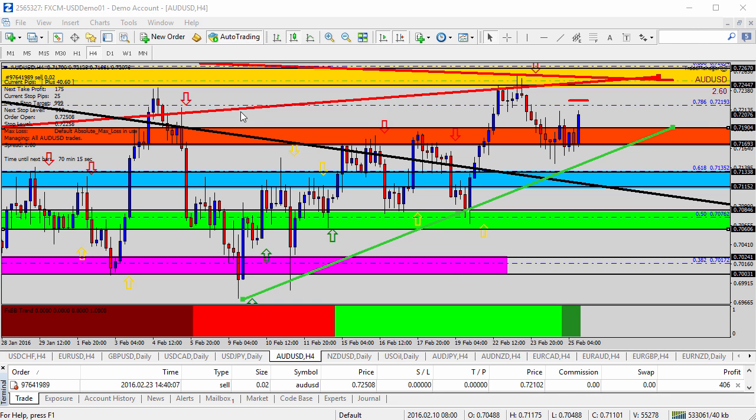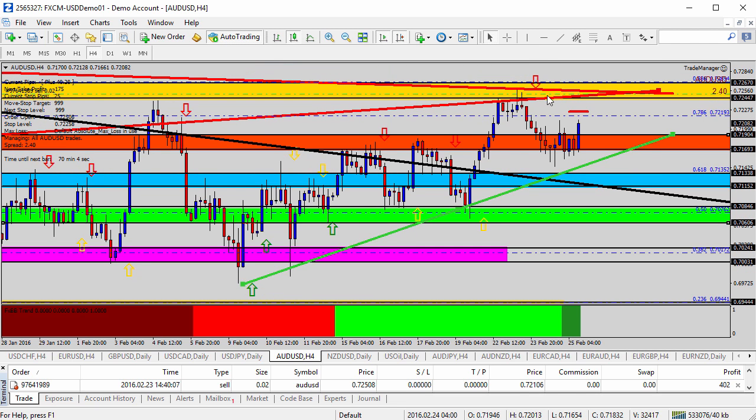Jumping in here into the AUDUSD, Australian versus the US dollar. This is a trade that's been going for a couple of days here for the Australian dollar. Took a sell all the way up here at the yellow shaded area. Yellow shaded area was the culmination of several different indicators. The previous triangle pattern we've been studying in the live daily trade room, historical resistance and whatnot. Took a sell up there into the 72.50 level, saw a decent amount of profit as it pushed down here underneath the orange zone, actually seeing about 100 pips of profit.